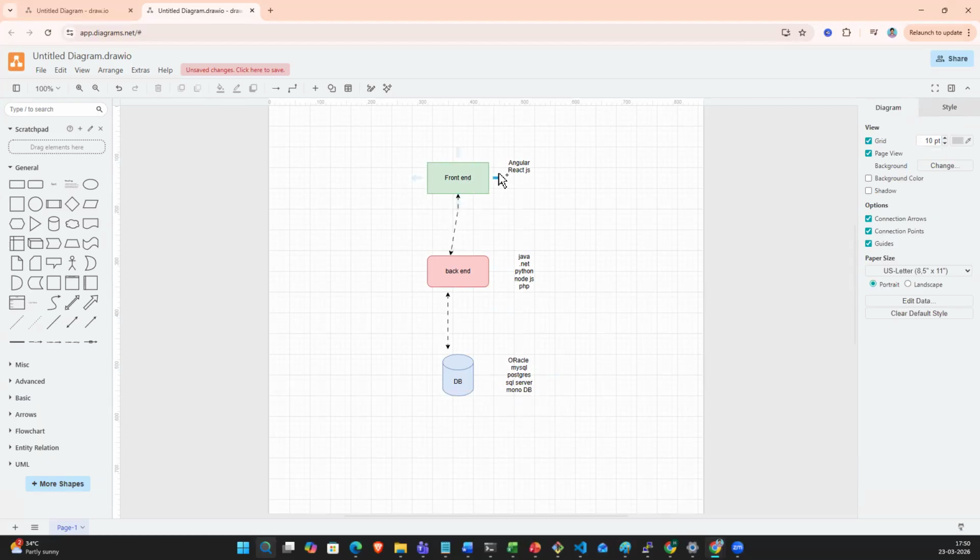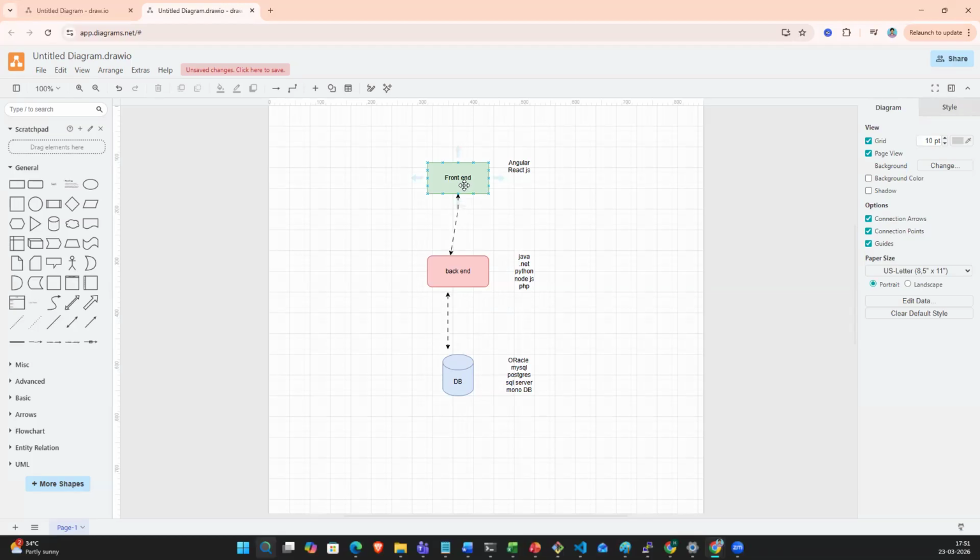So we can use one for the front end, one for the back end, and one for the DB. If you use all three layers, this is a dynamic application. If you use only the front end, that is nothing but a static website.